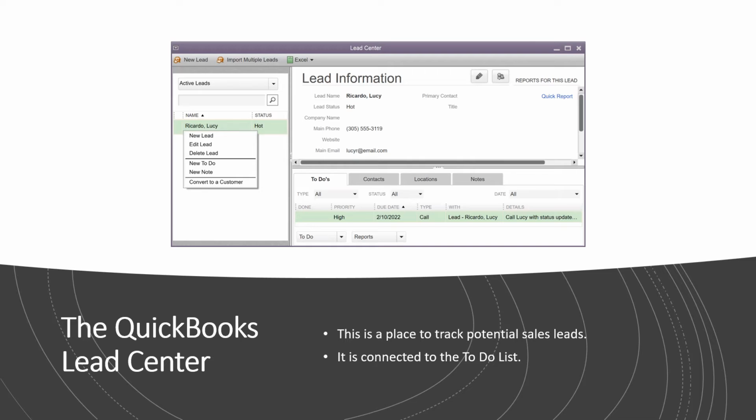The to-do list. QuickBooks allows you to track all your tasks or to-dos in one place, the to-do list. You can enter and view items on this list from the various centers or the to-do list window itself. You can even run the to-do notes report to display all your tasks. If you wish to view a list of to-dos every time you open QuickBooks, you can set a preference.